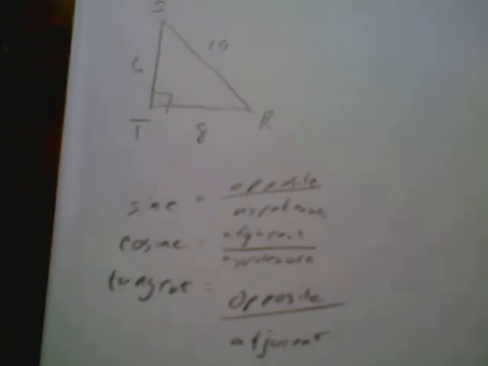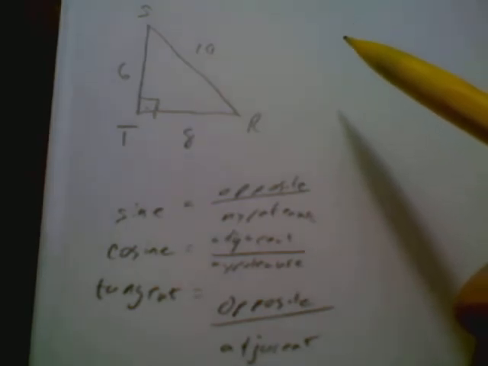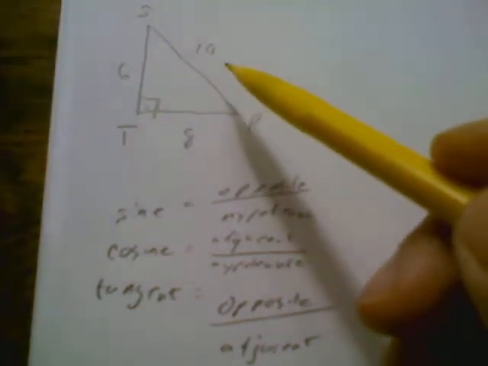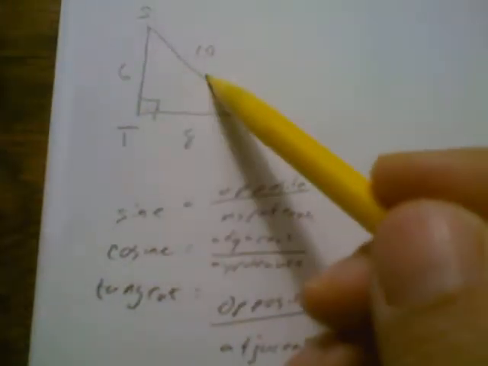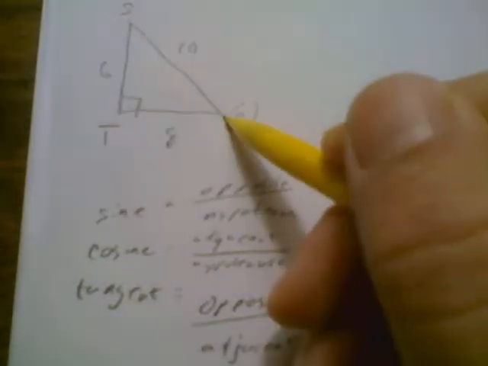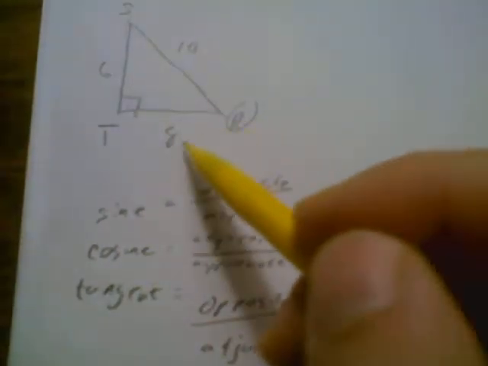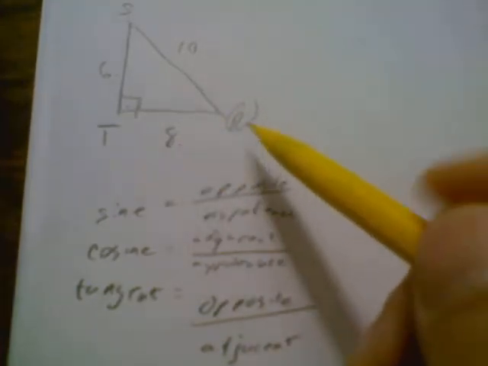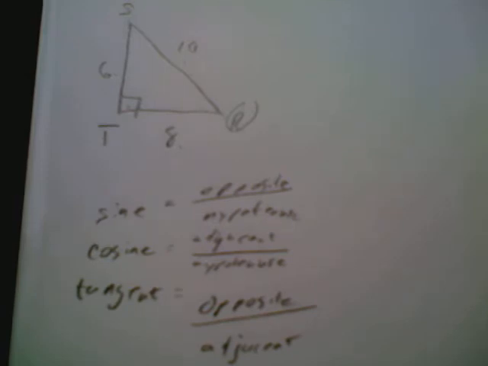When we're talking about these trigonometric ratios, we're really only talking about the two angles that are not right angles. The hypotenuse is the one that's not part of the right angle at all. In this case, it's SR. It's the longest one. It's across from the right angle. If we're looking at angle R, the opposite side is the one that's across from it, and the adjacent side is the one that's essentially next to it. For S, 8 is opposite, and 6 is adjacent. Hypotenuse is always 10. It's also always the longest one.